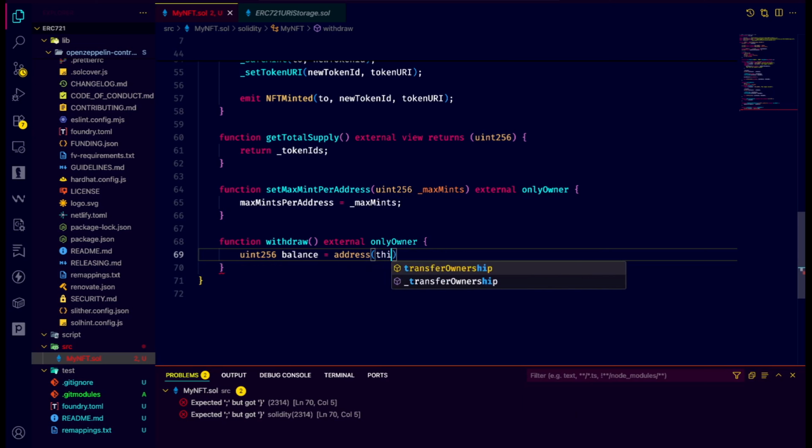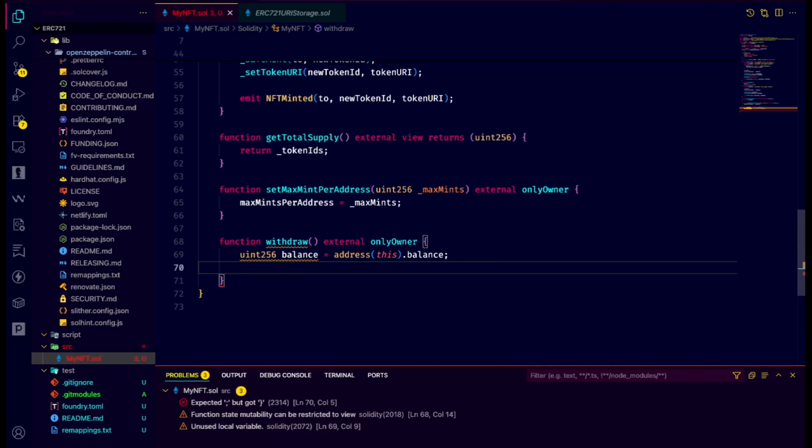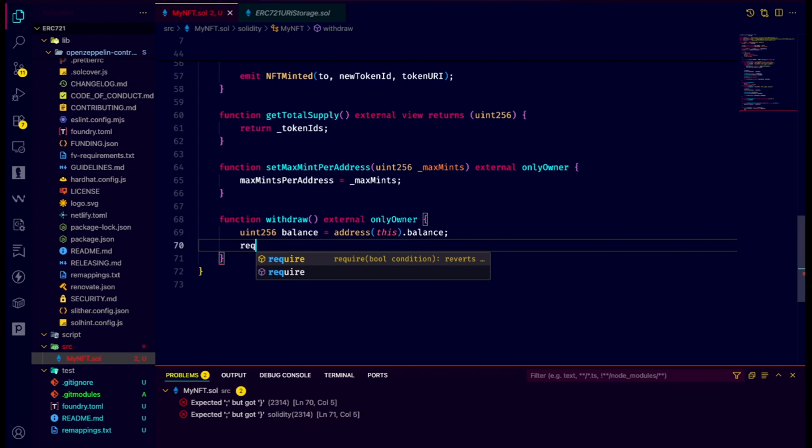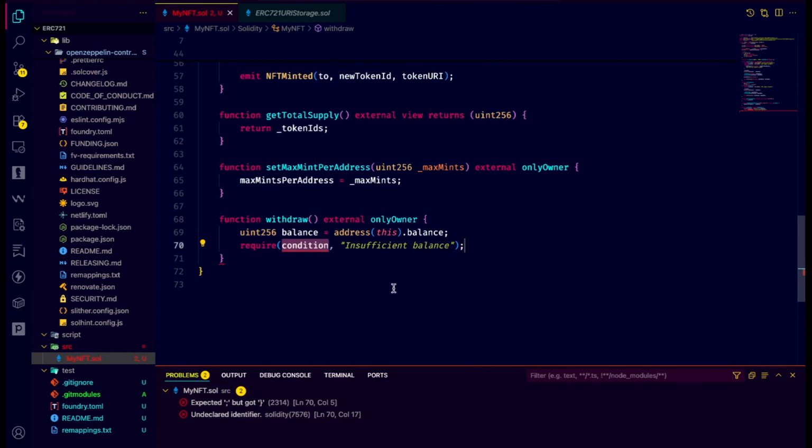It is suggesting right, but we are going to use our own logic, .balance, and that's it. Now let's keep writing. Let's add a condition here, require the balance, copy the balance from here. The balance should be greater than 0, otherwise let's revert with the error here: no funds to withdraw. That's it.